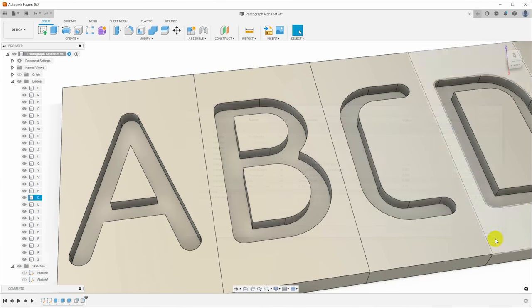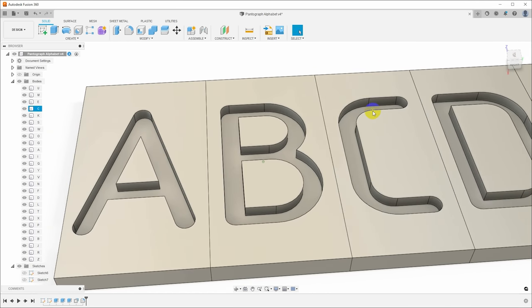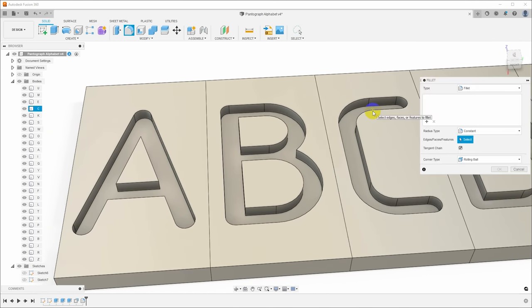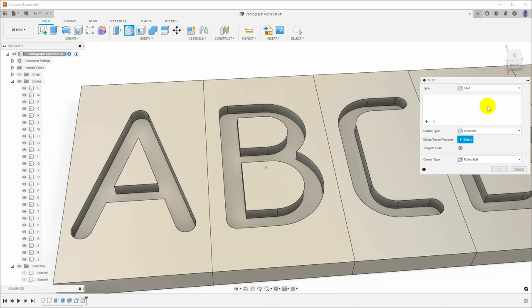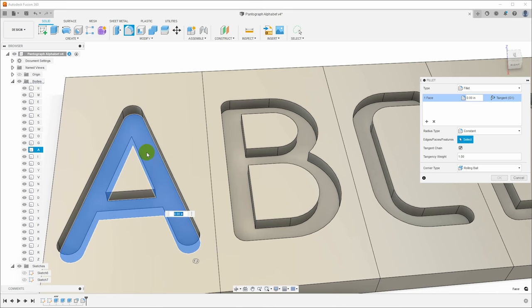So this is another case where Fusion has some personality that gets in the way. So if I hit F for fillet, I can either select the line that I want to fillet, or I can select a surface. There used to be a feature a long time ago called a rule fillet, but they've apparently been combined now. So I can just click the bottom of this letter, and I can just say, make this the fillet size.